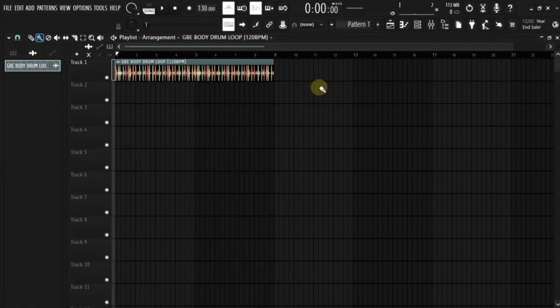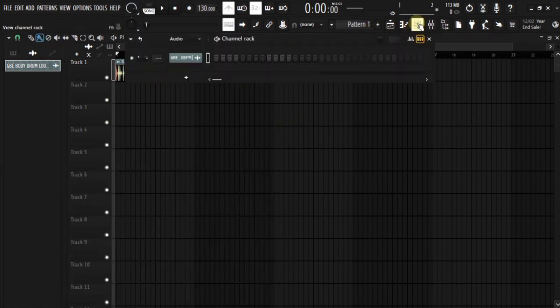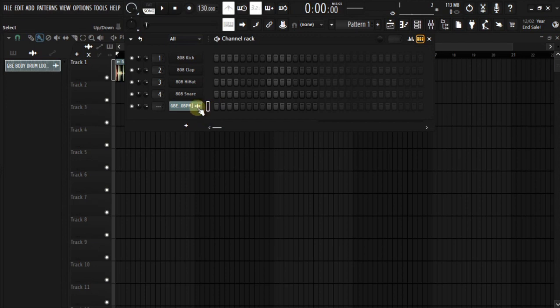The second way you can do this is you can find it in the channel rack. So you can find it here, then you see this free zone here. You can always double tap, then scroll, or you left click, then write the number you want it to be on the mixer.